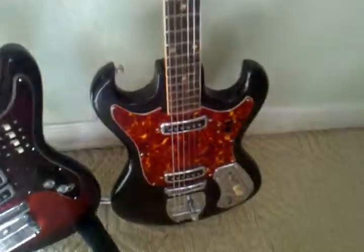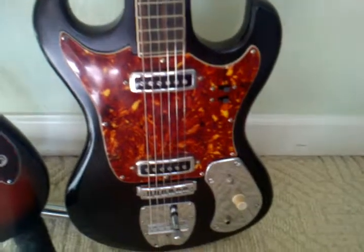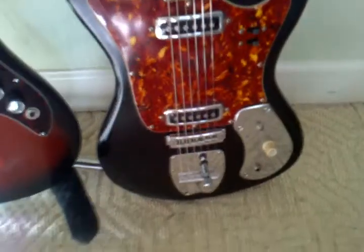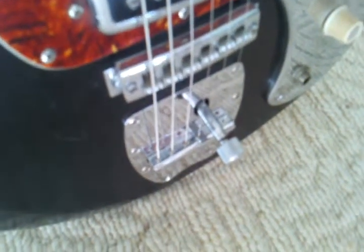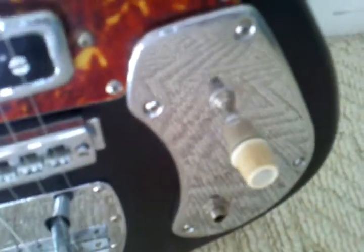And then this is another Harmony, I believe, right here, kind of a rip-off of an SG, but really attractive, neat-looking guitar. Apparently it had a whammy bar that could go right there, and there's a little cap piece that screws onto it if you didn't want to use the whammy bar and just cover it up. So that's kind of an interesting invention that they used, but really attractive. Again, I'm trying to find a volume knob to match that one that's down there, and I'm having a difficult time so far.